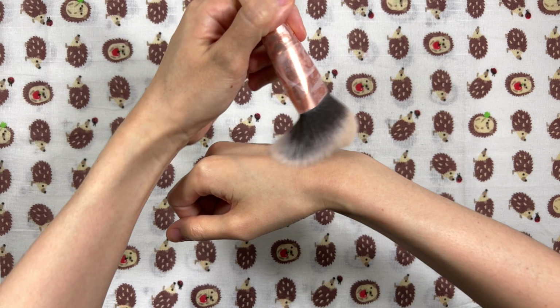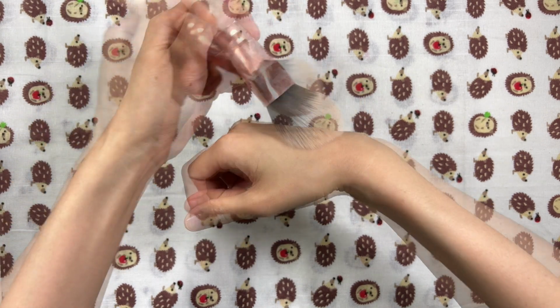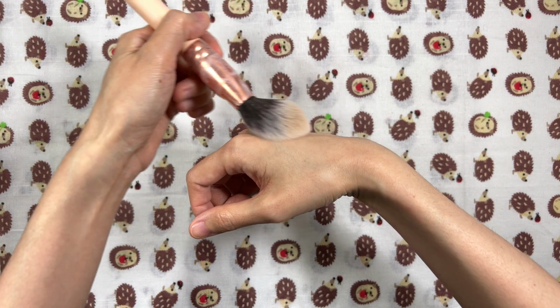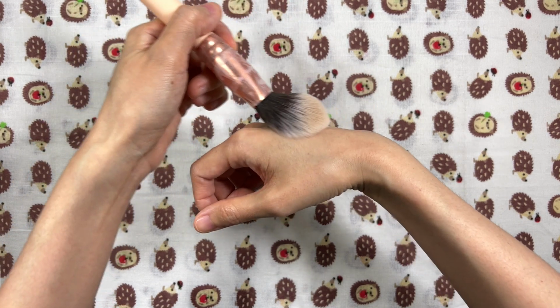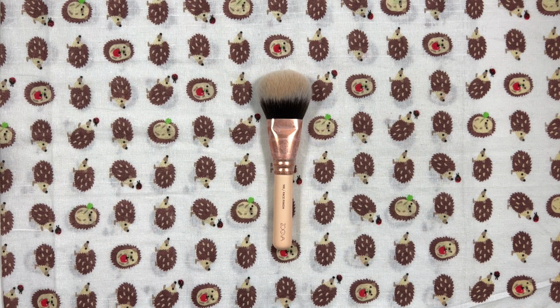This brush confuses me because it's so incredibly dense that I cannot imagine using it for finishing. Instead of applying a soft layer of finishing powder on top of your base and other facial products, it will grab and remove them. I tried it for finishing and definitely prefer gray squirrel and fox hair over it because they don't eat as much product underneath. I also tried it for BB cream and didn't like it for that either.